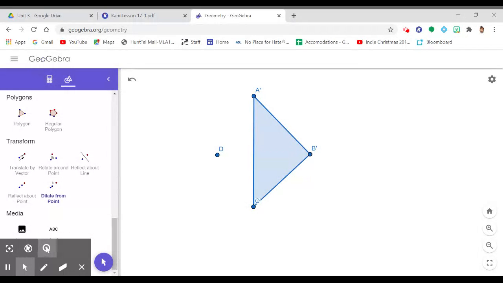Well, as you probably guessed, we talked about it a little bit. When the scale factor is 1, there's no change, because multiplying by 1, we get that same number, right? 2 times 1 is 2. 3 times 1 is 3. 4 times 1 is 4. And so when we use a dilation with a scale factor of 1, we're going to see no change. In fact, even if I were to move the center of dilation, notice there's no change. So a scale factor of 1 is not going to change the length of our segments or alter the distance between the center and corresponding points.